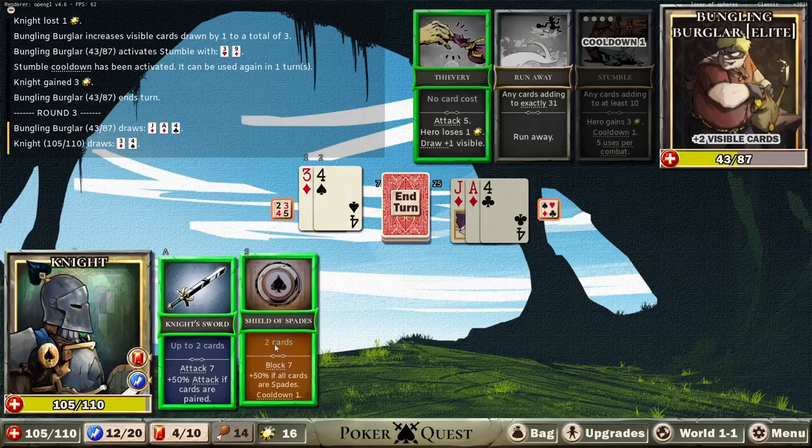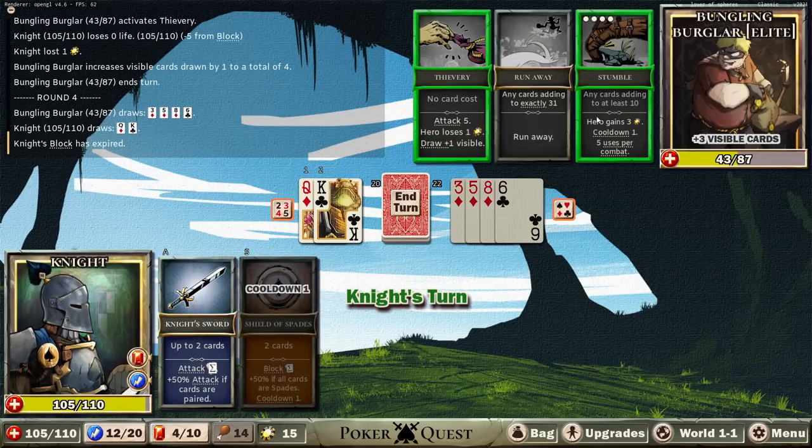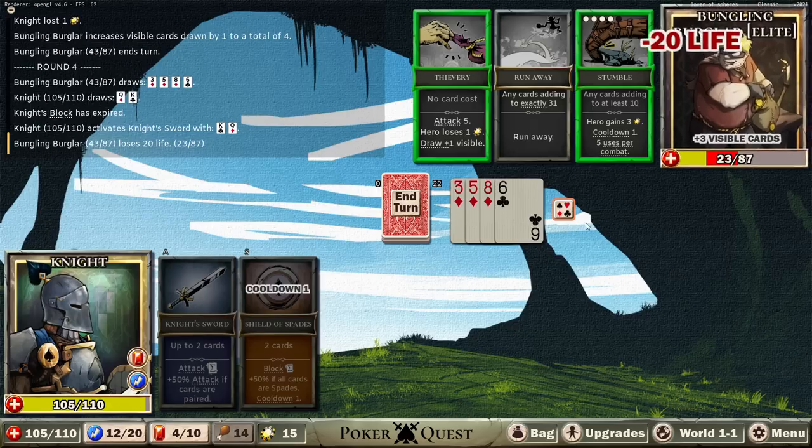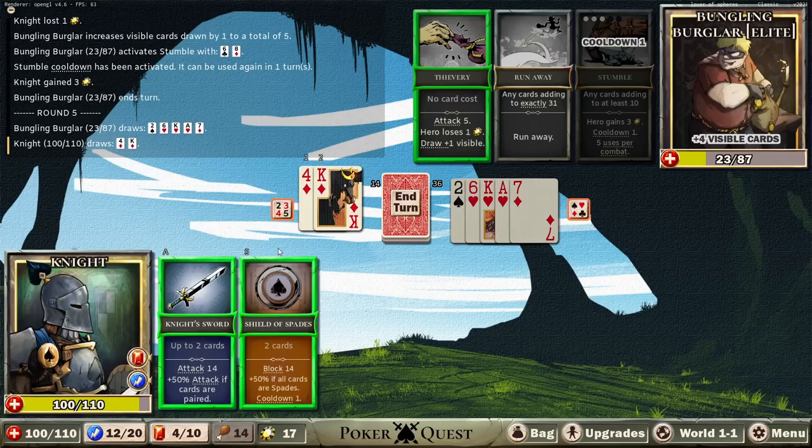Hero loses a coin. You know what? We'll block for now. All right, so you're going to be stumbling. We're going to gain a little bit more money. Basically, this encounter is a weird one because the longer you can last in this fight, you can kind of get away with getting lots of free money up to a certain point, which is neat. Every single turn, he's getting an extra card, though, making it more likely for him to get an exact 31.